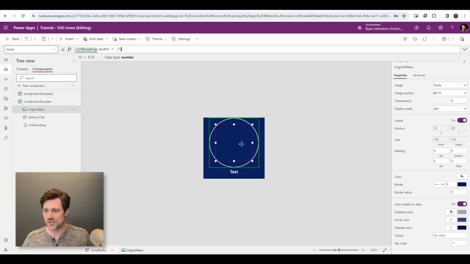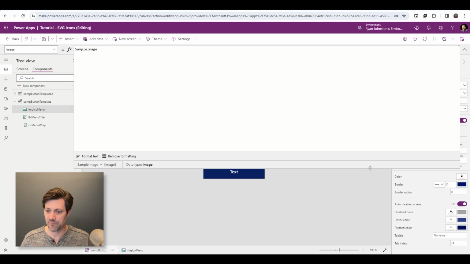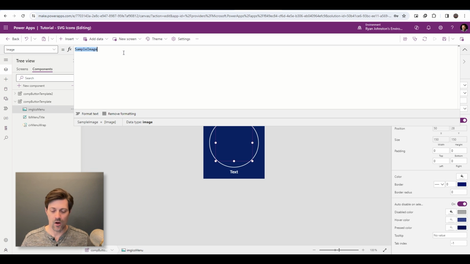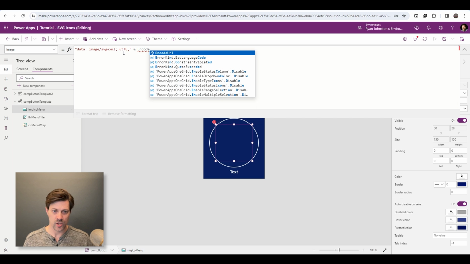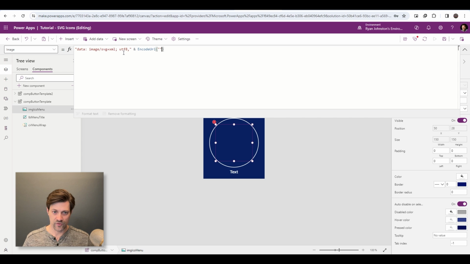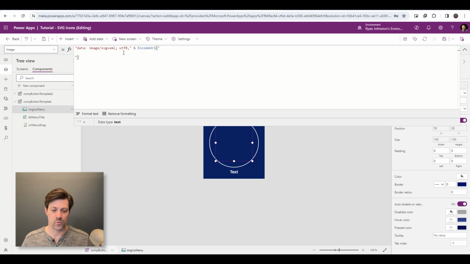Now we actually need to put something in this image and take a look at it. So let us go to our image property. And again, remember, we don't actually import an actual graphic. We have to do this whole SVG thing. So we type this weird text that's data image slash SVG plus XML semicolon UTF-8, I know, and then a comma, and then we have to add this encode URL with double quotes, and inside those double quotes we're going to put our SVG data.